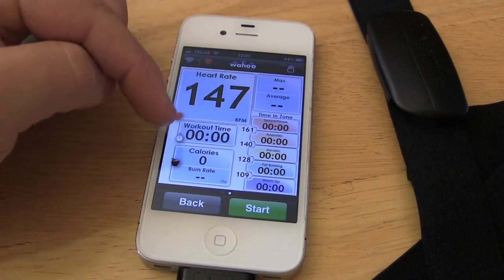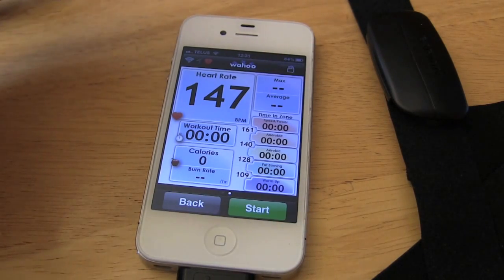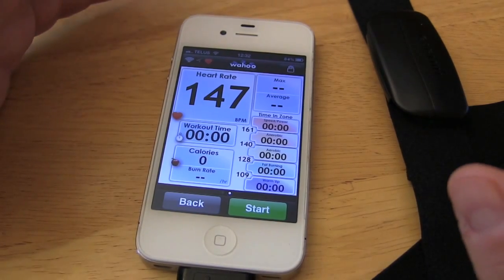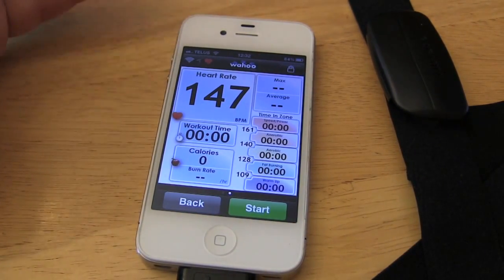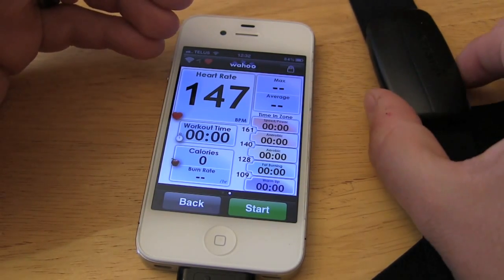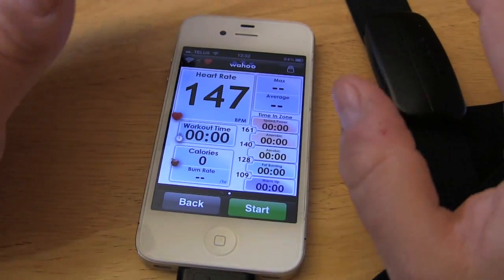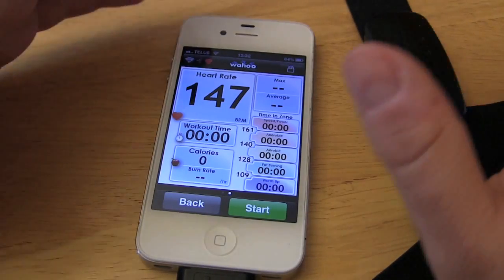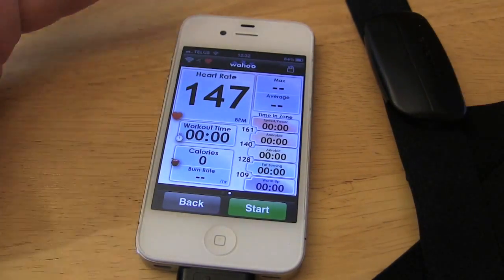You can see here the important fields are displayed in big bold letters. The overall design is not as sharp as Garmin or Nike Plus, but it's easy to find the information. The only thing I found different is that because I do heart rate training the Garmin way, the zones in Wahoo don't quite match up, so I have to basically learn a new numbering system for what zone 3 is. But other than that, looking at the number works fine for me.